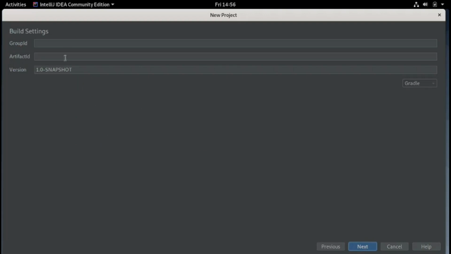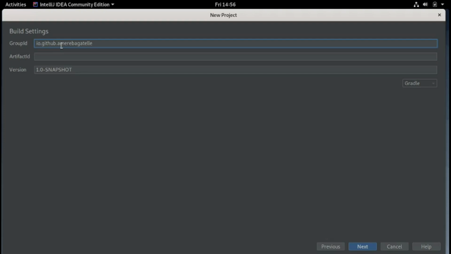The first thing we will enter is a group ID. I use the group ID io.github.amirbagatelle, and the group ID is what identifies the code as yours, so that anybody can take a look at your code and say, oh hey, it came from the GitHub account Amirbagatelle.